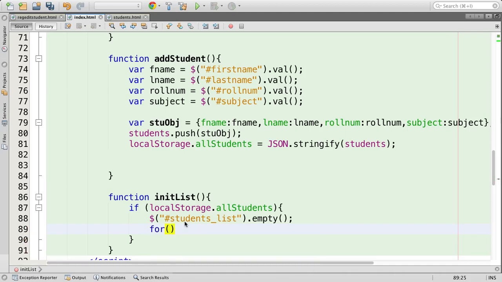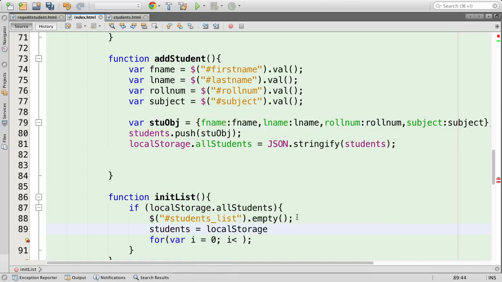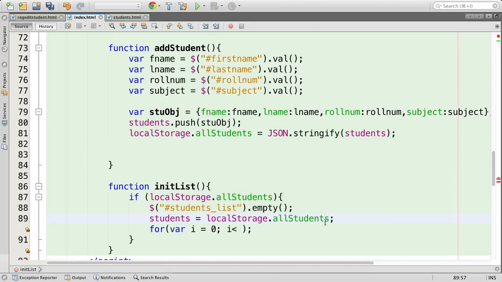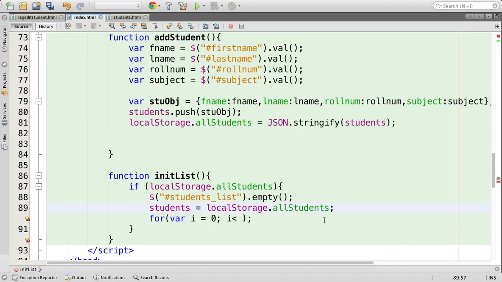I'll use a normal for loop. Should be JSON parse.